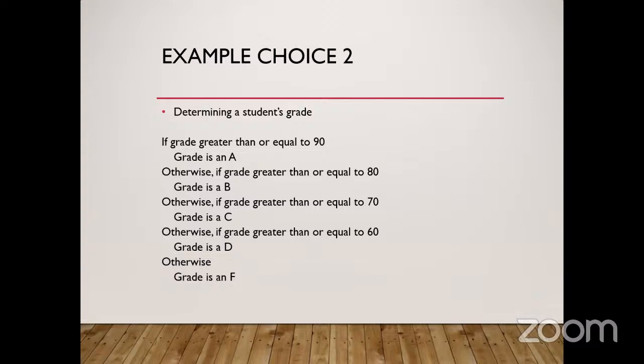This is called pseudocode. A lot of programmers use it to organize their thoughts. You can mix in some code and actually have the math symbols instead of writing it all out in words. But this is a good way to organize and make sure that you have all of your else ifs lined up correctly, or that you have used the right test. Because if you did this greater than or equal to 90, it works. But if you did it just greater than 90, then you don't get the first grade that's an A. So it helps you work out logic to look at it.